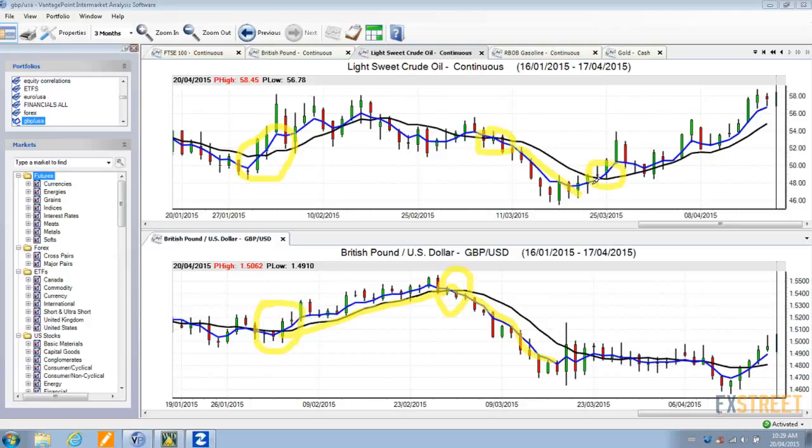Now, oil started to move higher in April, but the central bank, the Bank of England, basically created noise, and they tried to kill the rally in the pound, but ultimately it didn't work. That correlation came right back. As oil continued to push higher, the British pound again recovered, right? So last week, you can guess what I told my guys: we're only going long. Pound dollar, we're not doing shorts, we're doing longs.